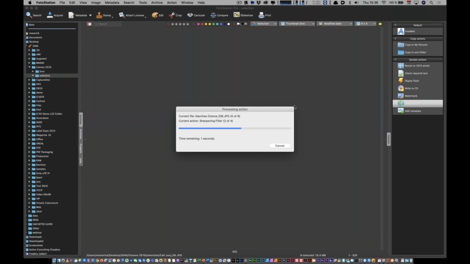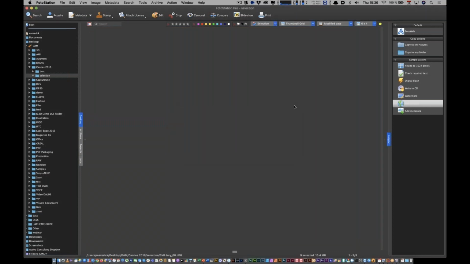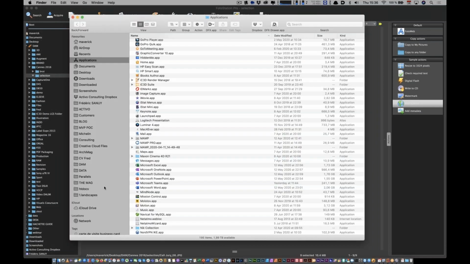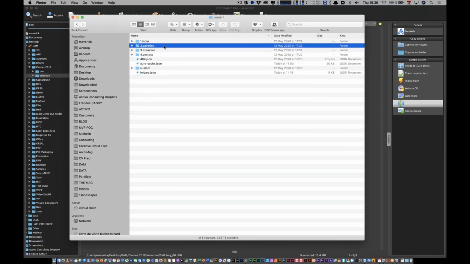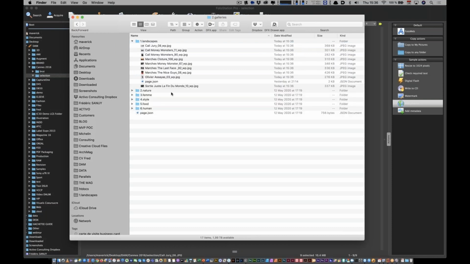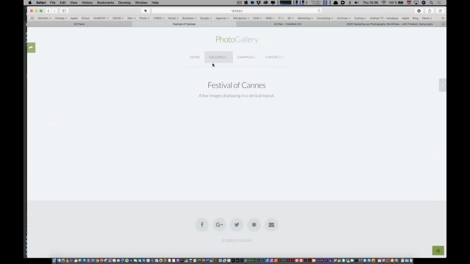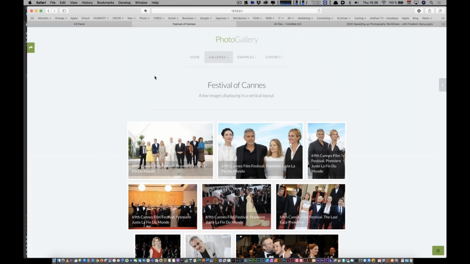So it's doing the job. I can go to the FTP folder, so you can see that it's working fine. My pictures are there. Okay, so the only thing I have to do is just refresh. It's processing, but it's ready.